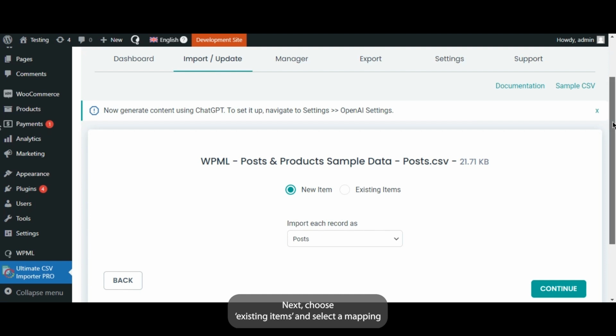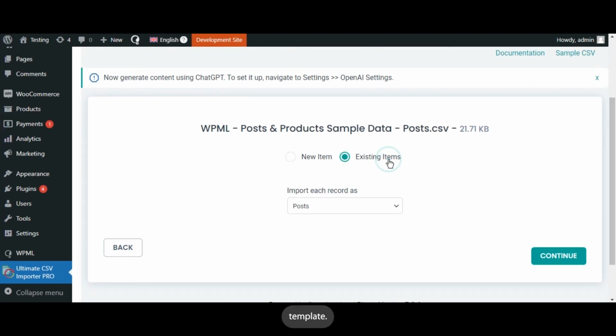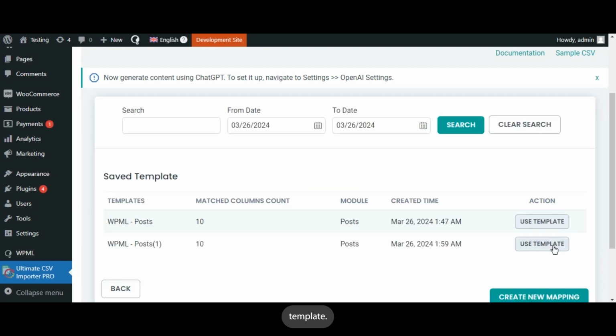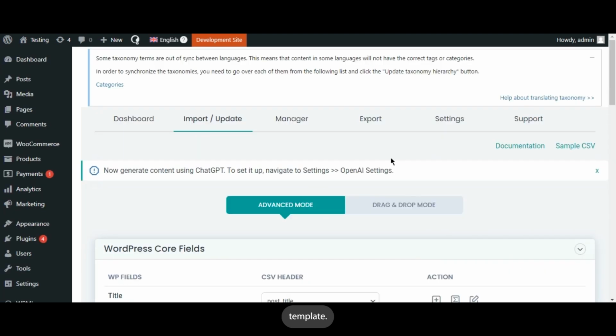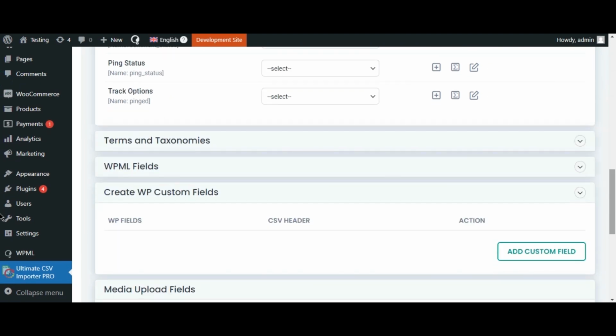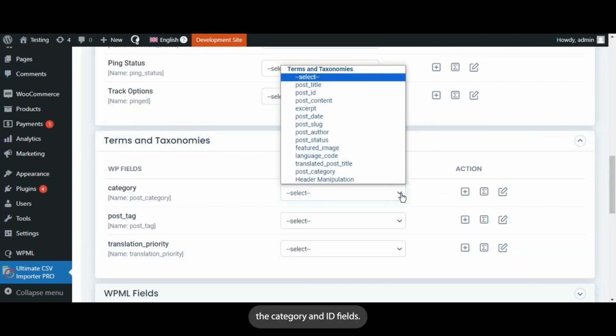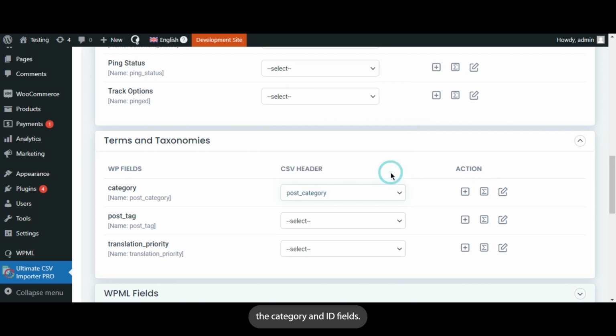Next, choose Existing Items and select a mapping template. I've opted to map the category and ID fields.